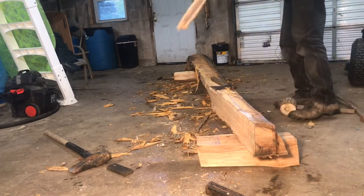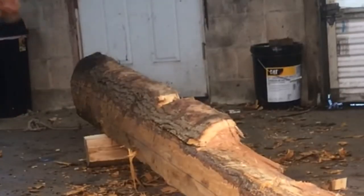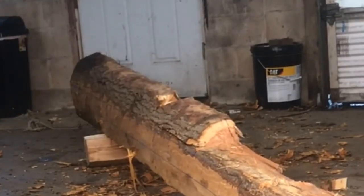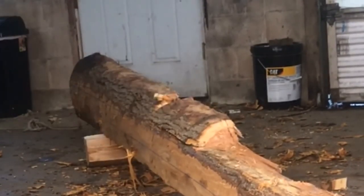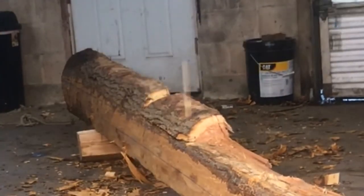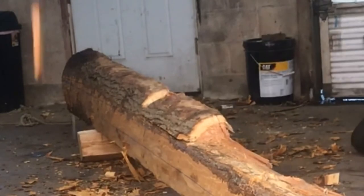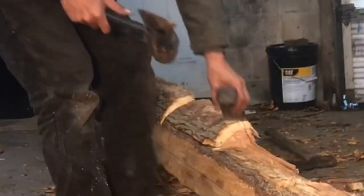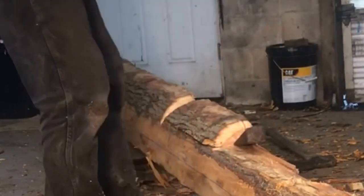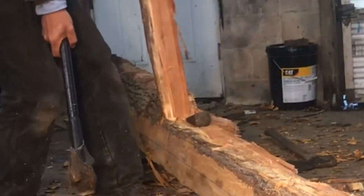Once the bulk material is removed, I take my axe and start cleaning up. I'm cutting notches into the thicker part of the slab to come off — this ensures that when I cut off the excess, it doesn't take any of the useful timber with it. With good deep notches cut into the log, I can split the waste off. These notches are cut in a V pattern, almost but not quite down to the chalk line.